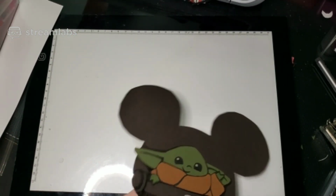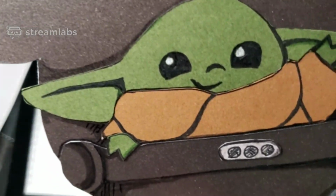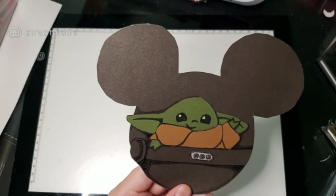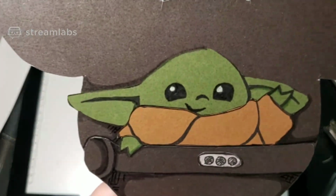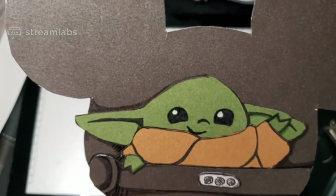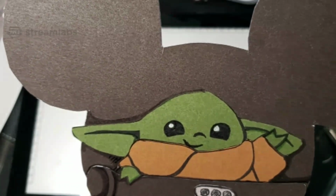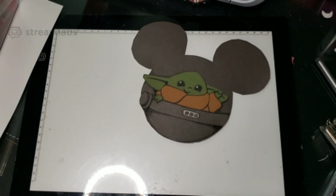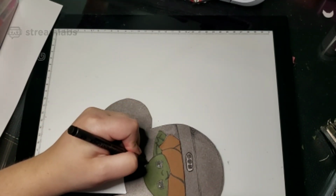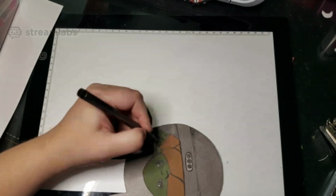And there he is, guys. There he is. Oh my goodness. And I love that he's in a Mickey pod. That just makes my day. Oh my goodness. He looks so cute. That's so wrong on every level. I hope that when people see it in the parks, I hope they get a kick out of it too.